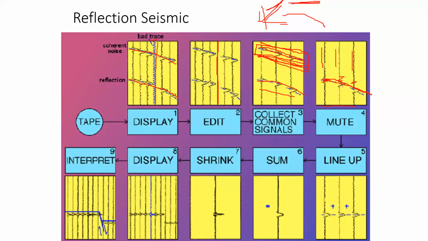This is necessary because when we stack the data, it is required that all the amplitudes should be in the same place. This helps us stack the data to enhance the signal to noise ratio and get a better picture, a higher resolution image.